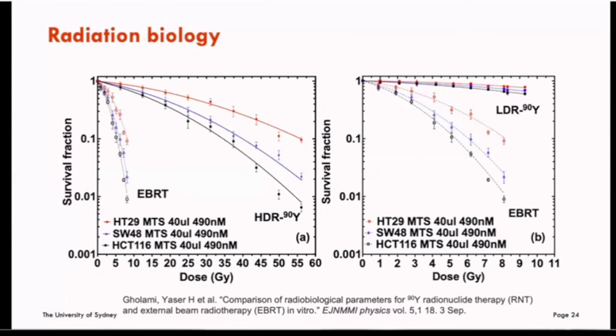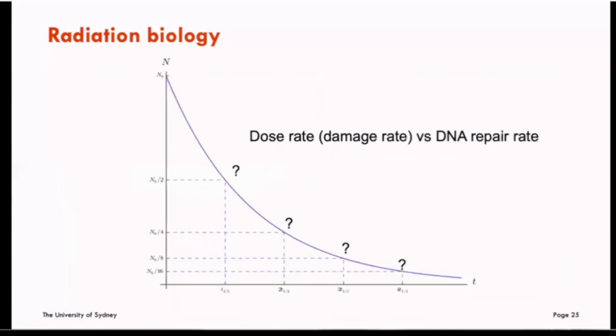Here is an in vitro example demonstrating the effect of the dose rate on Y90 therapy. In figures A and B, I have plotted the cell survival fraction as a function of delivered dose for acute EBRT versus high dose rate Y90 and low dose rate Y90. As you can see, the low dose rate Y90 treatment resulted in almost no cell kill, which is due to the dose rate effect and the small G factor of Y90, which is about 0.023.